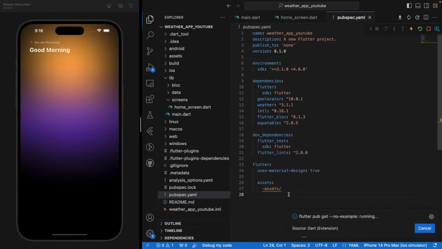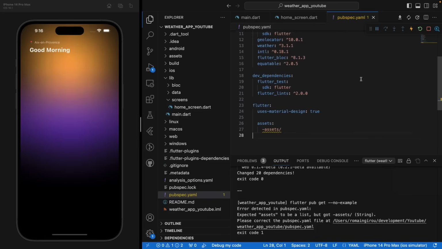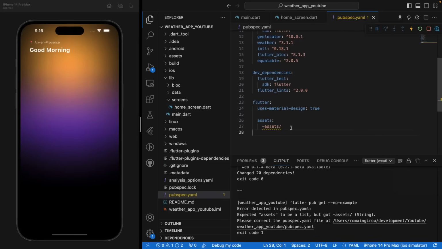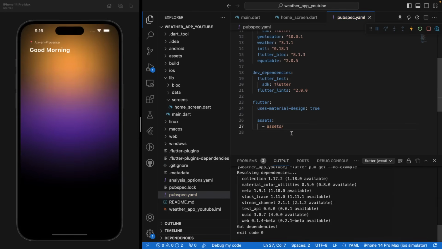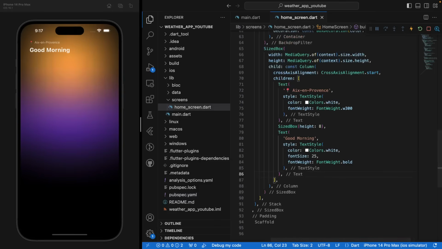Save this file, and that's pretty much it for us. Don't forget the space, otherwise it's not going to be happy. So let's close this pubspec.yaml file now and see if we can have access to our image.